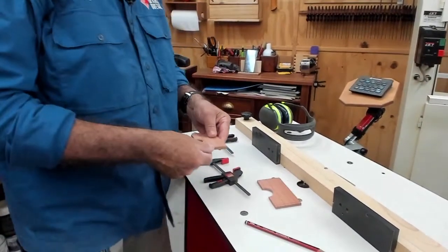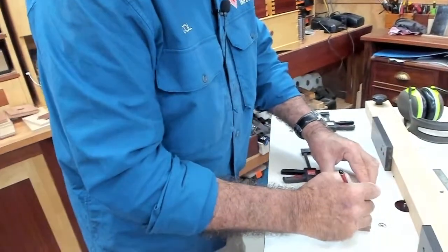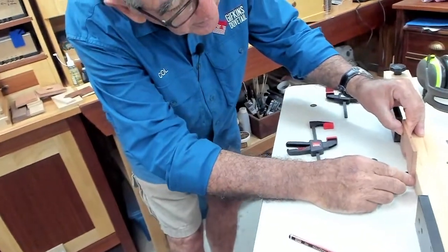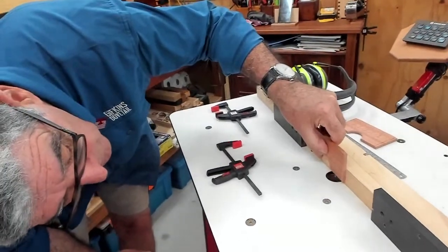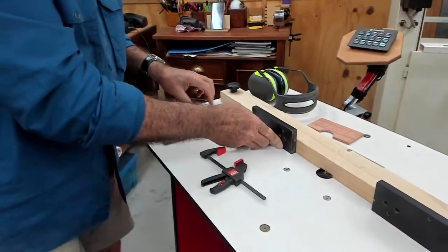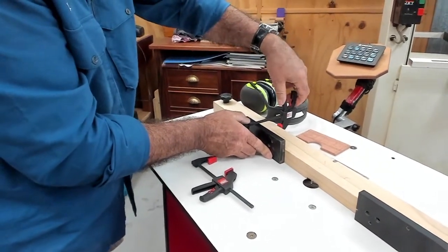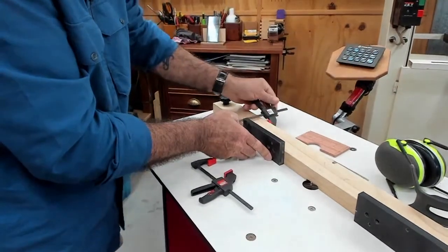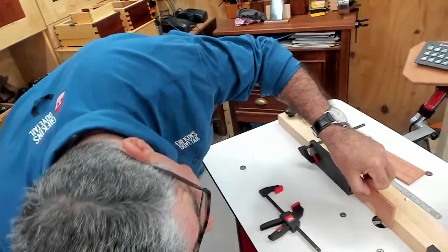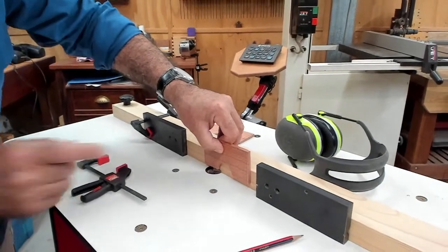Here's my other piece. Just got to make sure I line them up exactly the same. Okay, so I need to be able to see that, and I need to be able to see that. So all I do now is I line that up with the outside edge of my router bit. Check that. That's good. Same on the other side. And make sure you work on the outside edges.